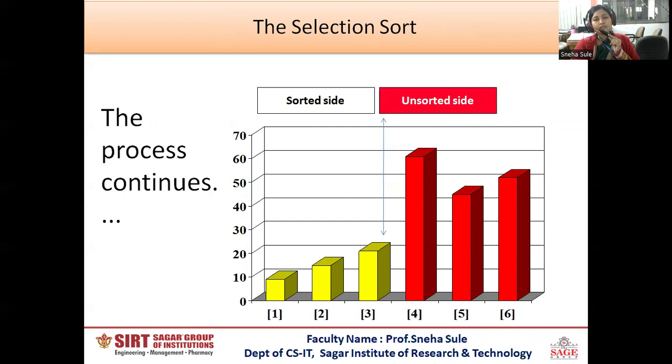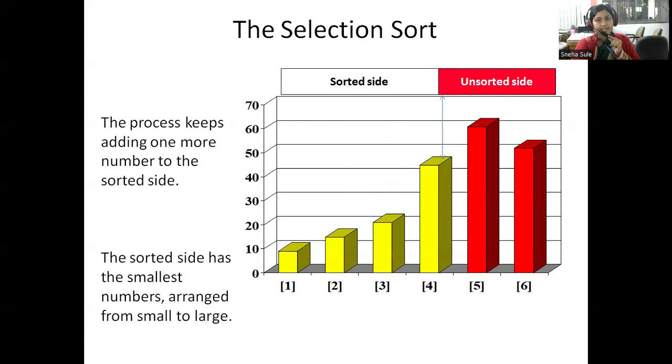This process will continue until we get the entire set of values in ascending order. Here you can see that the process keeps adding one more number to the sorted side. The sorted side will have the smallest value at the leftmost and the highest value at the rightmost. Now the fifth and sixth will be compared, as the fifth has the maximum value.